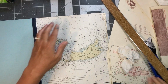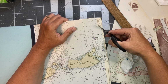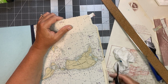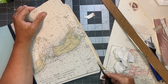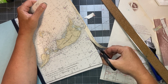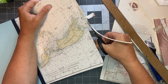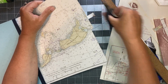All right. So then I just take my handy dandy little scissors and cut off the excess around the edge and down here as well. And then we have our inner page reinforced and looking prettier than the plain craft card file divider. There we go.